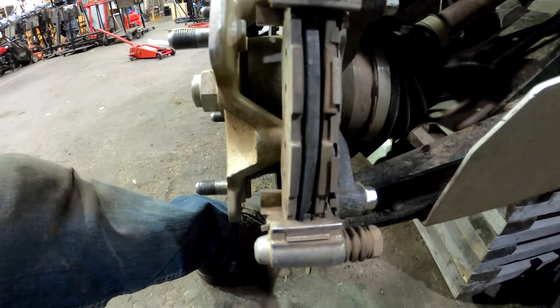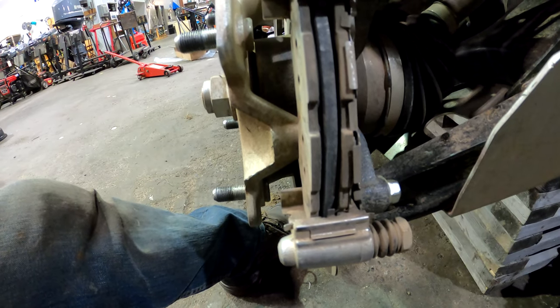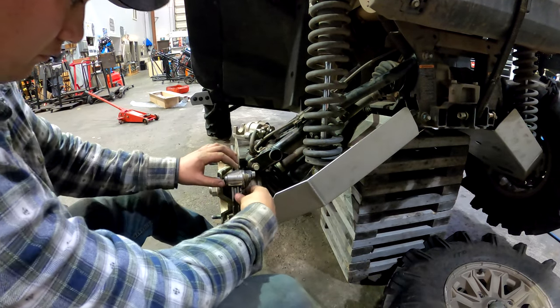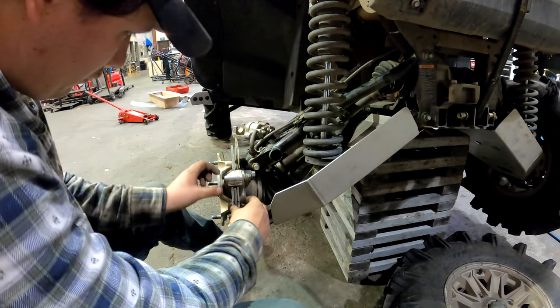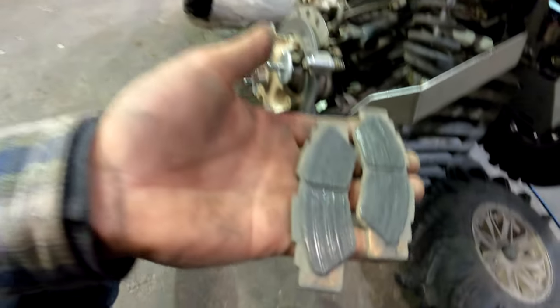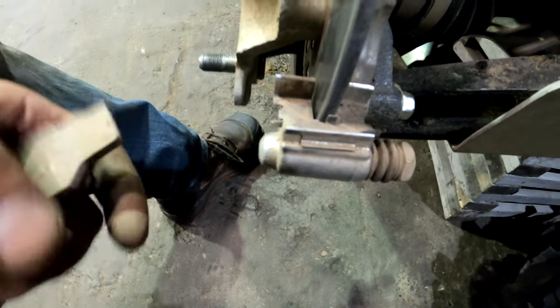Then here are your pads. Here are my rear pads here. They're almost metal on metal. I'm gonna go ahead and change these out. Yeah, these pads, and then they just slide right back in, right into your sliders.